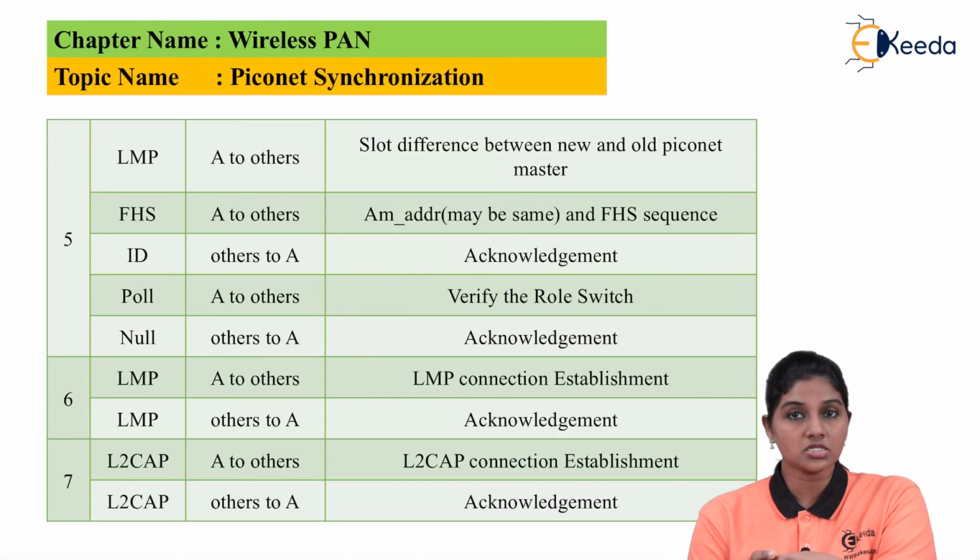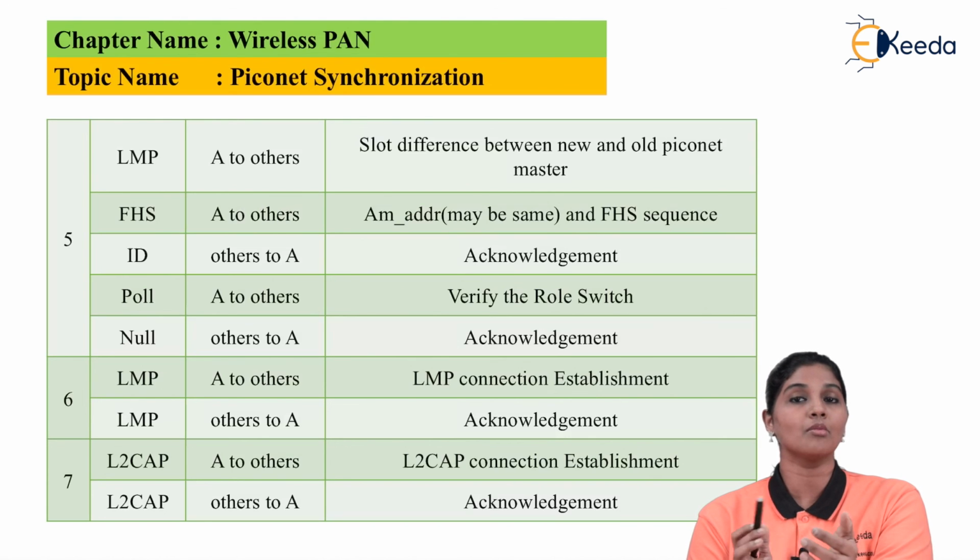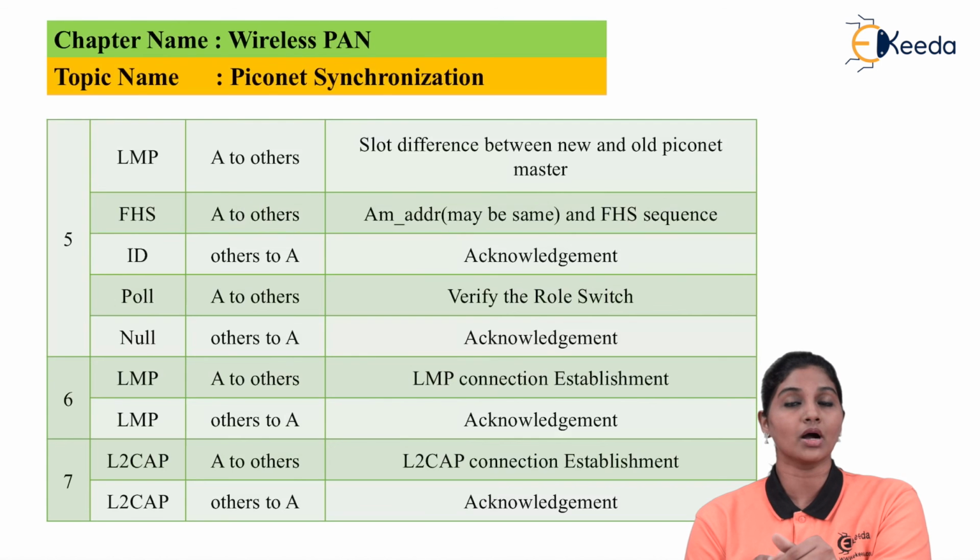In order to perform the Piconet synchronization, the internal clock of the master is used, which is added with the offset to obtain the temporary Bluetooth clock, and with the help of that clock signal, it is possible to maintain synchronization between the master and slave. There are two scenarios in which this synchronization is required. The first is when a device wants to be a part of the Piconet, and the second is when the device wants to form its new Piconet and be a master of that Piconet. So this is the information related to Piconet synchronization, which is required for proper operation between the master and slave devices, or between two masters, or between two Piconets.